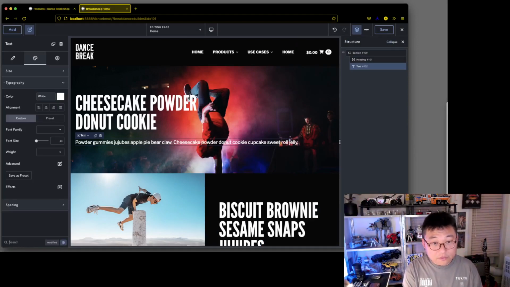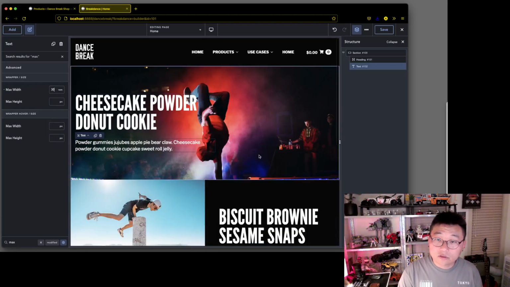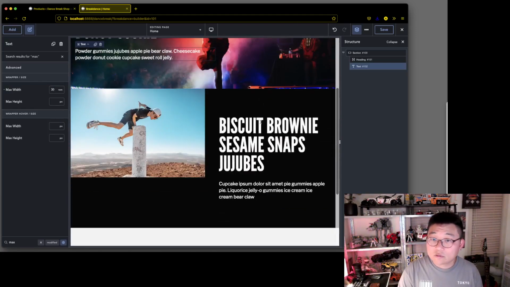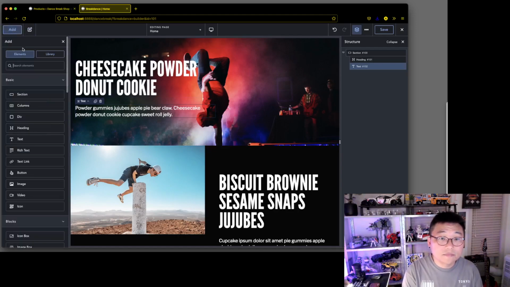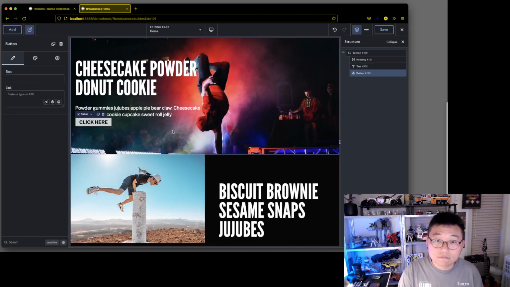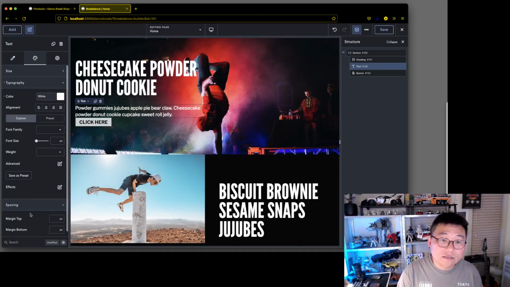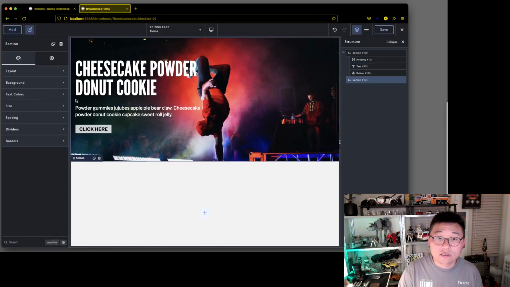Max width should be 30 rem. Cool. What else do we need? A button. Let's add a button. Need some space here, so we'll add that spacing again. 1.5. Save it. Let's add another section underneath it just so we can give it some space.